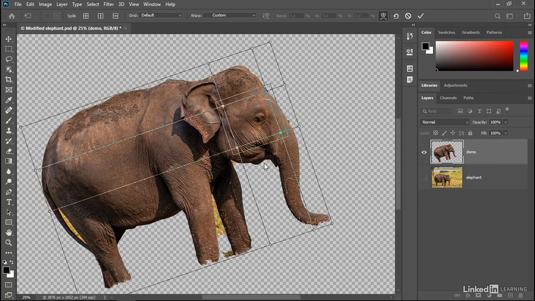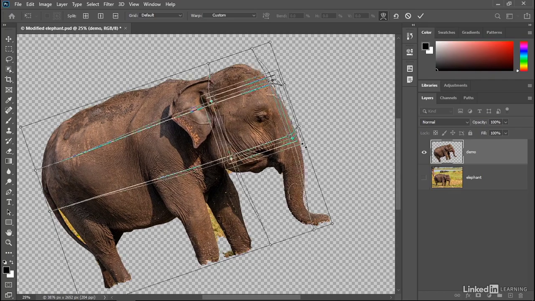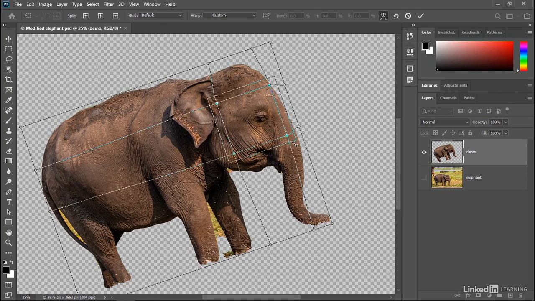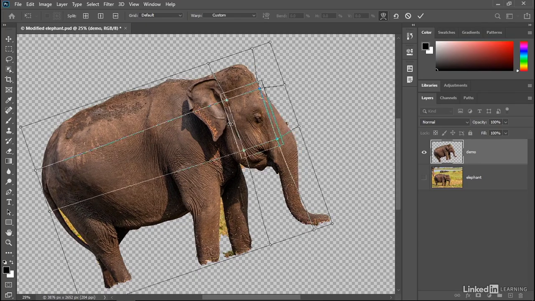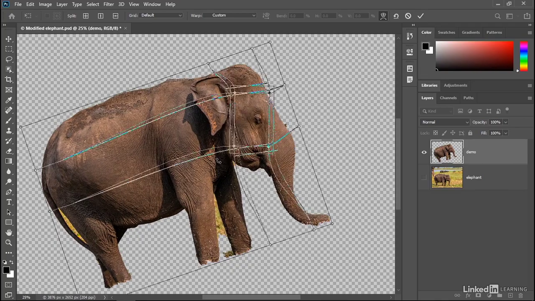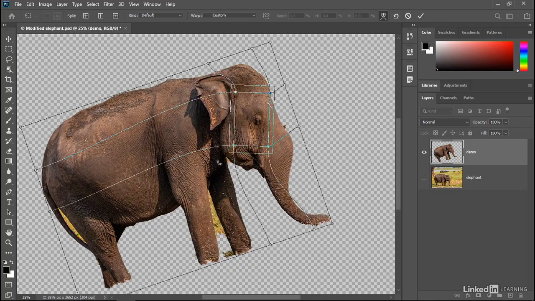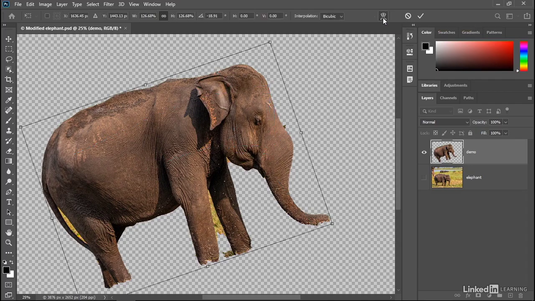So Photoshop knows this image has been rotated, even though I'm working with a standard pixel-based layer as opposed to a smart object. All right, now I'll position my cursor at the corner of this rectangle in order to scale the elephant's eye. And then I'll drag this side edge here in order to squish him. And I'll move the cursor outside the rectangle and drag in order to rotate it. And now I'll switch back to the standard free transform mode by clicking on this warp icon once again. So you can switch back and forth as many times as you like.